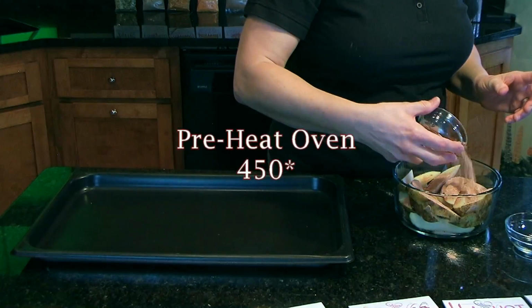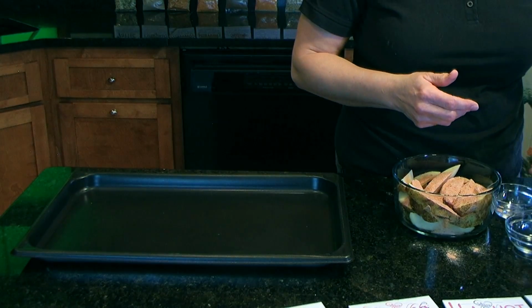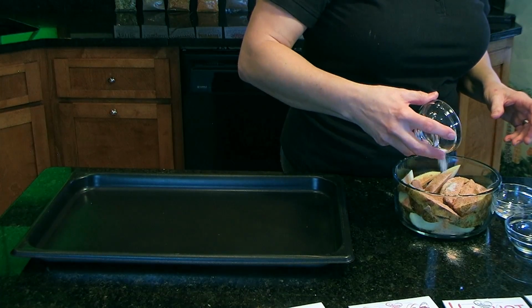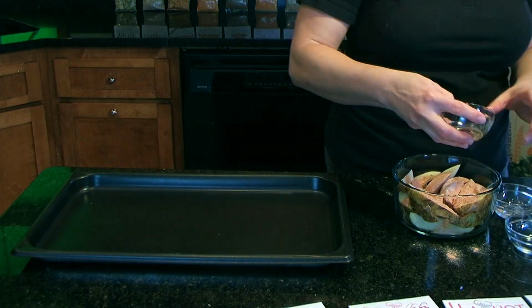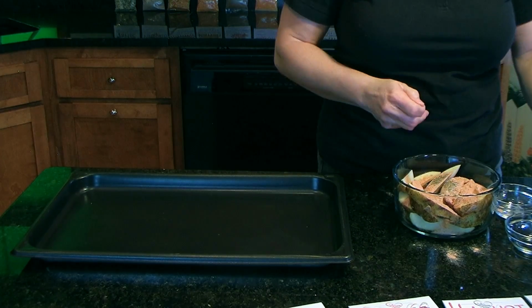So we're going to sprinkle, this is about a half a packet of Buffalo Wing Ranch. We're going to add about a teaspoon of salt. And then about a teaspoon of pepper, just to give them a little extra kick. And then we're going to mix these.